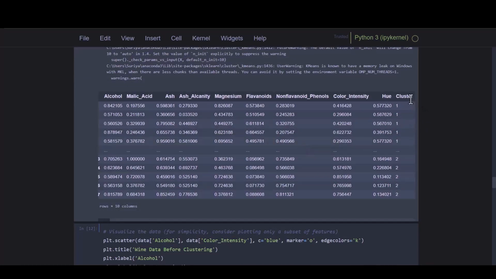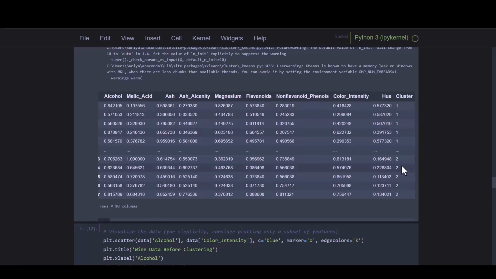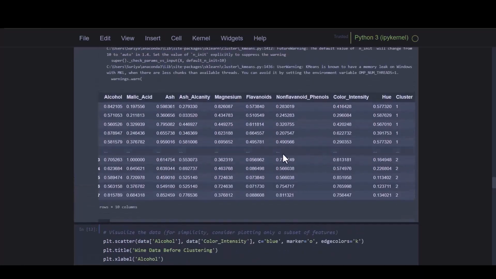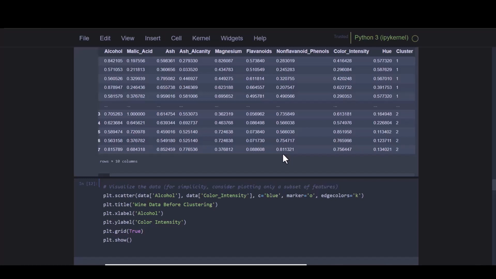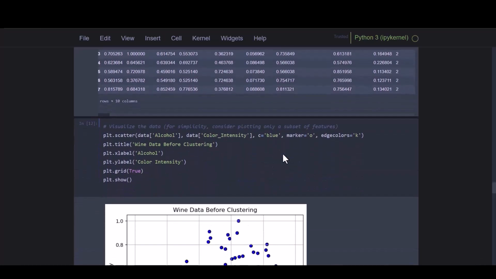So here we can see that the last column has a cluster and it mentions 1. It is nothing but this particular record belongs to cluster 1, and here we can see cluster 2. This particular record belongs to cluster 2. Our model has classified that these data points, I mean these features, belong to category 2 or cluster 2. So now we are done with the model that has predicted our data points. We have trained our model with all these 9 features. So now let's visualize how our model clustered the data points.